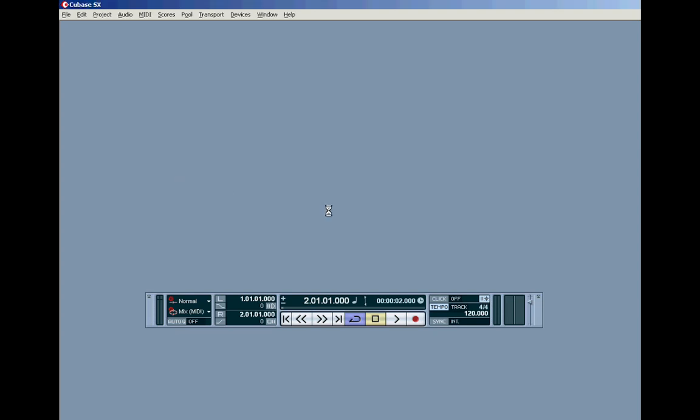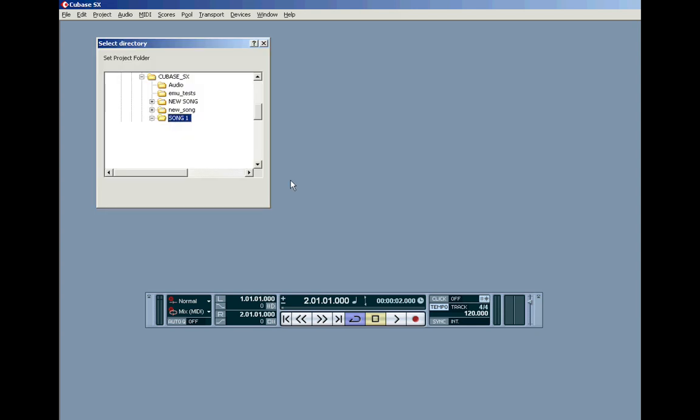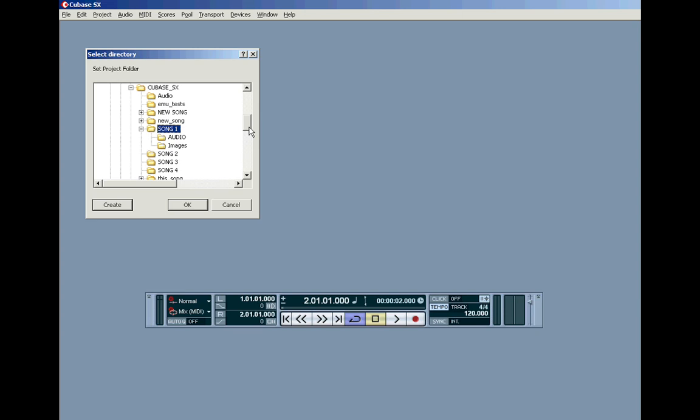Now there'll be a pause now because I'm using a screen grab software. If you do that in Cubase, it'll open instantly, the next section, so let me just wait for that to open. Okay, now when you go to create to open the new template, it asks you where do you want to save the song that you're going to be working on, and you can browse your hard drives and all that. So I've got a folder on this drive called Cubase SX.